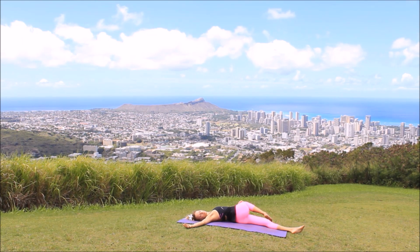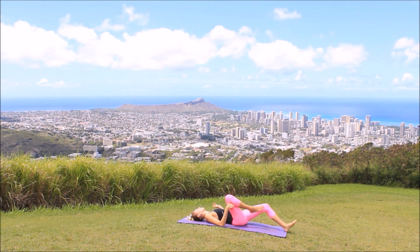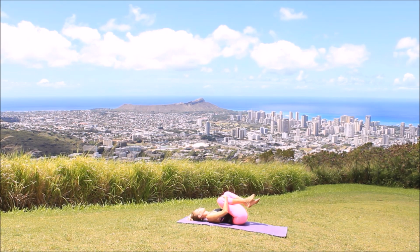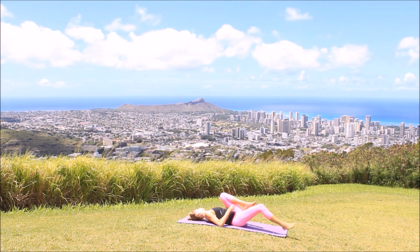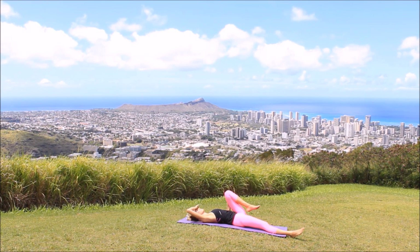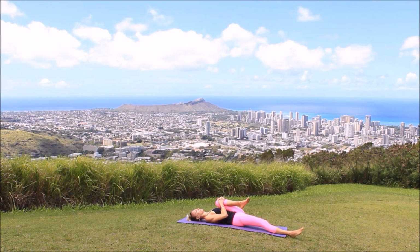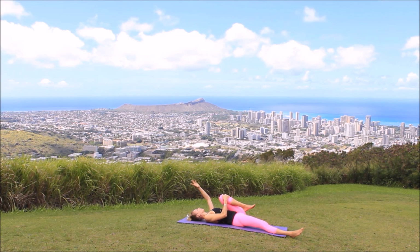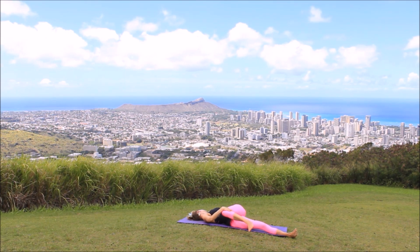Now gently let go. Bring both of your knees back into your chest. Rock side to side to reset your spine. For supine twist on the opposite side, extend your right leg out in front of you and hug in your left knee. Take a deep breath in. Open your left arm out to your left side. And as you exhale, bring your left knee over your right side body.